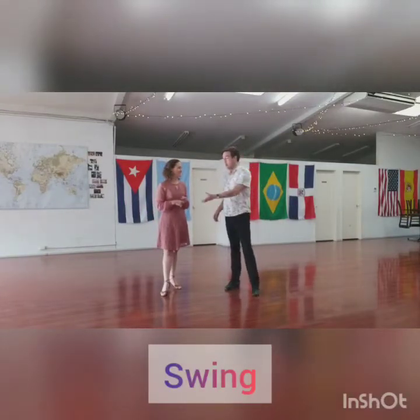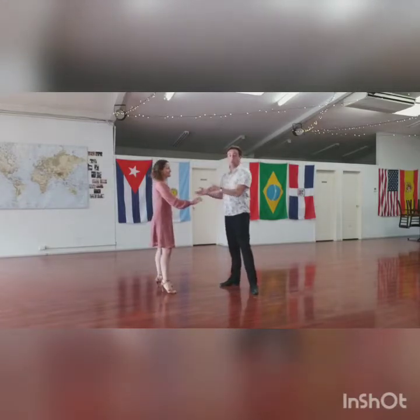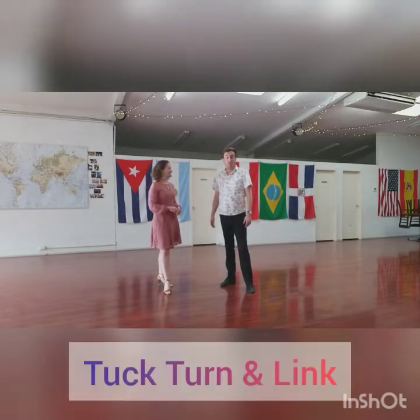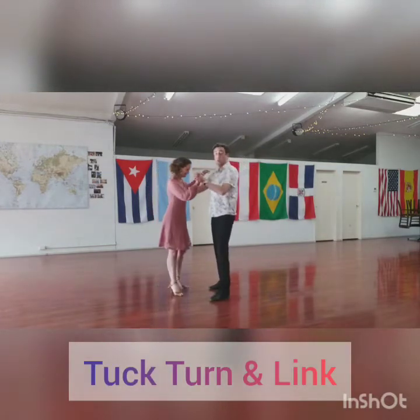Most of our swing, we actually do an open hold. So what we're going to be able to do is get from a closed to an open, come back together. So we're going to do that as a turn. And then we get to spin around as well. So we're doing the tuck turn and link. We'll just do a quick demo.